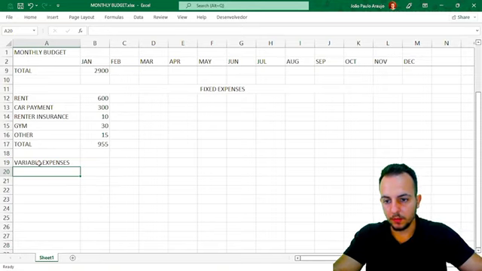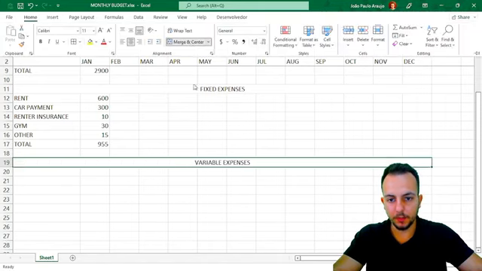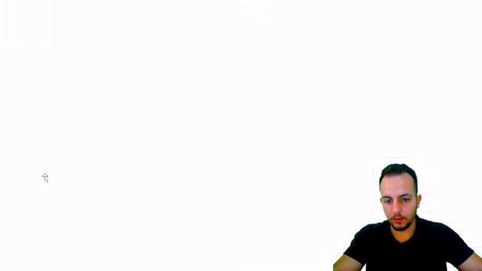Okay, now I just want to select the cells up to column M, home, and then merge and center. Okay, so let's say variables.